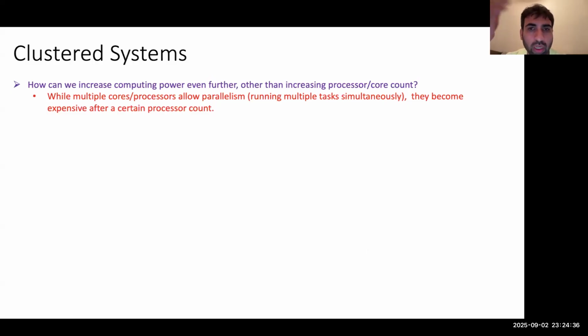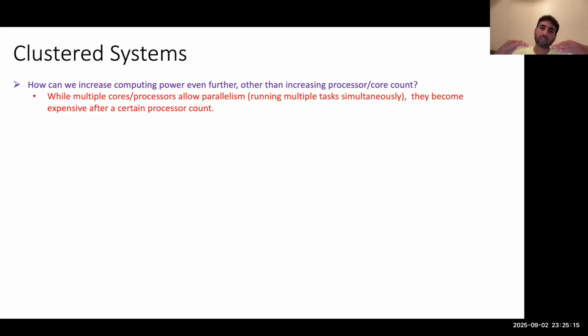One solution was NUMA, right? But NUMA was basically still talking about multiple processors in the same machine, and they have their local memories, and accessing the local memory is relatively fast compared to accessing the remote memory. But your thinking domain is the same. You are still thinking in terms of processors on the same machine, on the same computer, right? So can we come up with a solution where we think beyond increasing the number of processors or core count?